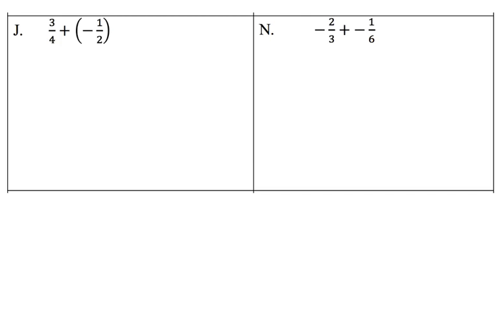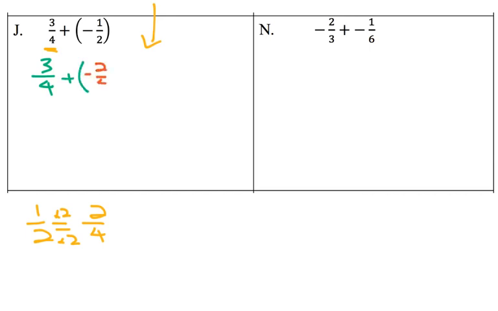All right. It looks tricky, but it's actually one of the easier problems here. We're starting at negative 3/4, and then I got to figure out is it going up or down. So I'm adding a negative. Adding a negative is like adding weight to the house. So really, this is going down. Once I know that it's going down, I should make the denominators the same. So 1/2 I know is equivalent to 2/4, because 2 is half of 4, or you can multiply by 2 over 2. And when I rewrite this problem, I get negative 3/4 plus negative 2/4.